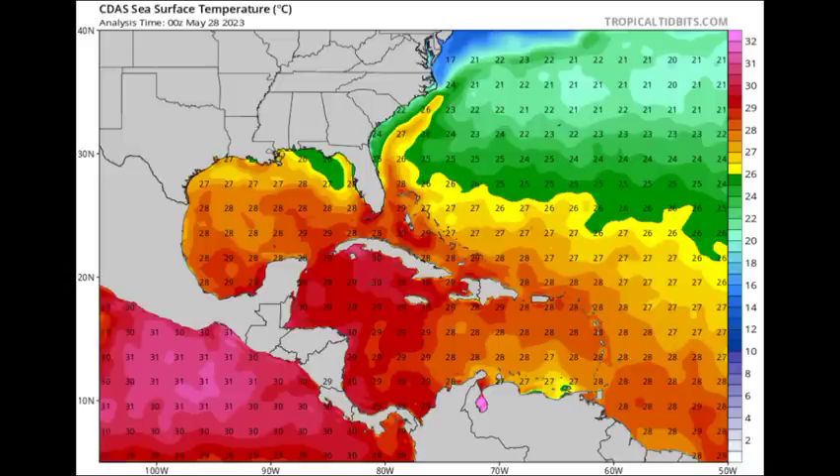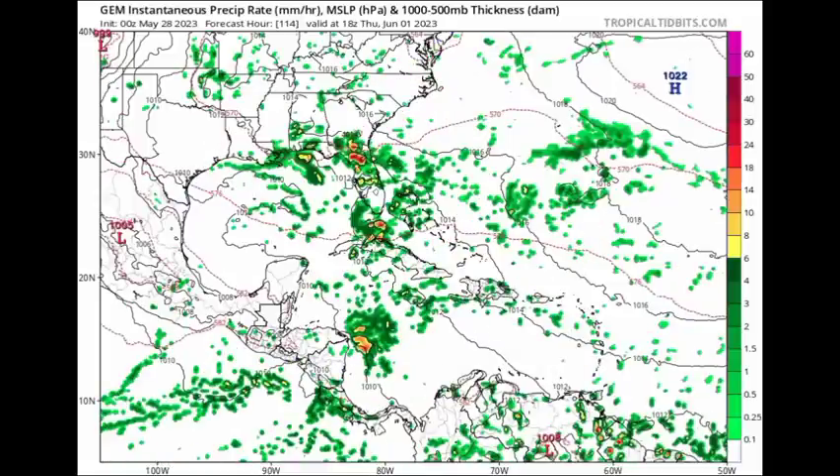Let's go ahead and see what the different models are expecting. If you're not familiar with this map, those black wiggly lines are called isobars — they join areas of equal pressure. When we see them being closed in a circular manner with a pressure of at least 1030 millibars or lower, that is a low pressure system and it can sometimes be our tropical cyclones. The greens and different colors — green, yellow, orange — that is just the precipitation rate. There is the forecast time and date up there. So let's see what the Canadian model has to show.